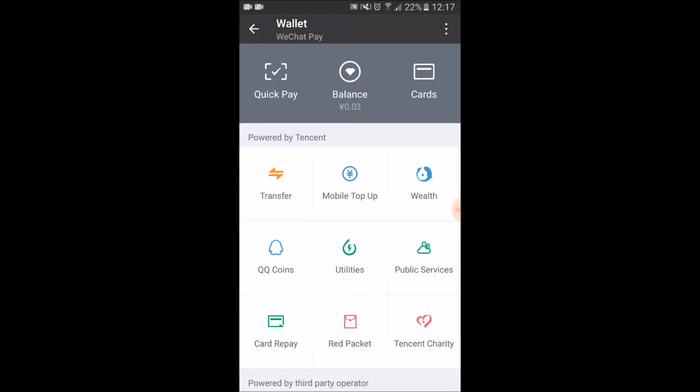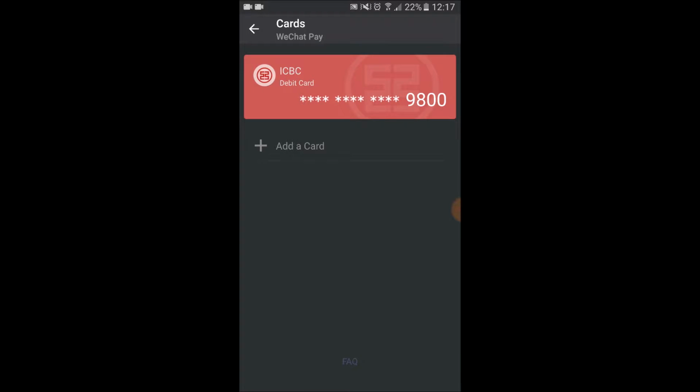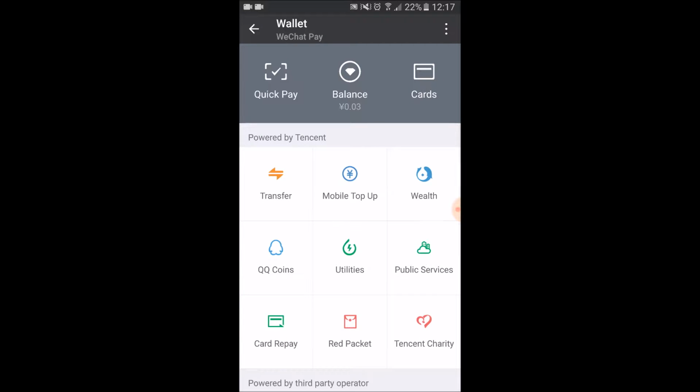And the reason for that is if you look on WeChat, you can actually see, if you click on cards, a bank account. So my ICBC, which is China Construction Bank, my ICBC bank account has been linked to my WeChat account. Now that means that using certain functionalities within WeChat, I can now pay for things using that bank account. So when I pay for something with my WeChat, it simply takes the money from that bank account and then funnels it through my WeChat account to whoever's receiving the funds.